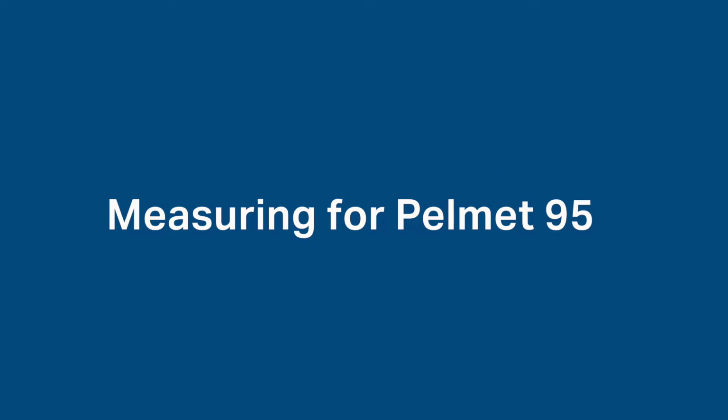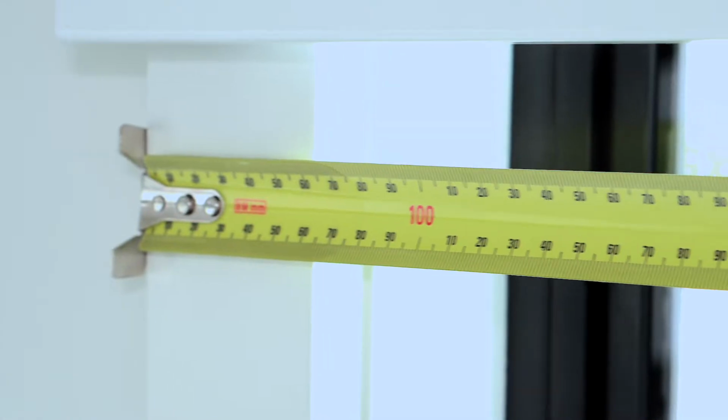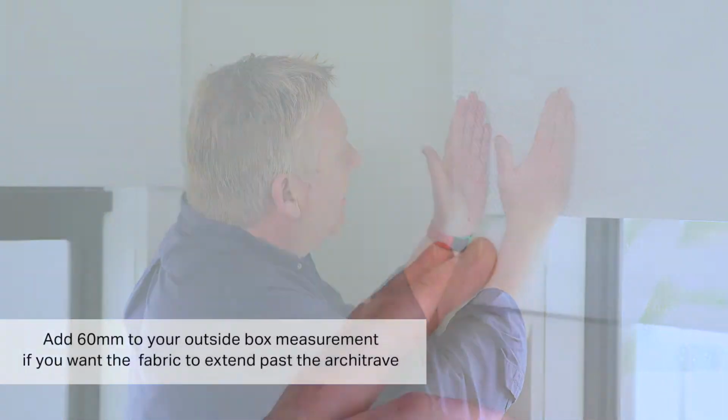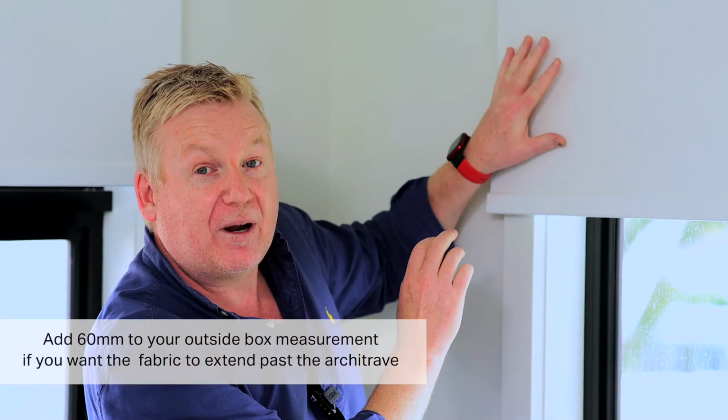So when it comes to measuring for Pelmet 95, I've got two different examples behind me. I just want to explain to you the little nuances between both of the examples. With this Pelmet here, I've measured my width of the Pelmet, which is the width that you have to provide. We call that the outside box measurement. I've measured from the outside edge of my architrave to the outside edge of the architrave, and then I've added 60 millimeters onto that width. The reason why I did that is because I want to bring the fabric slightly past the architrave so I get this beautiful wall to fabric finish.